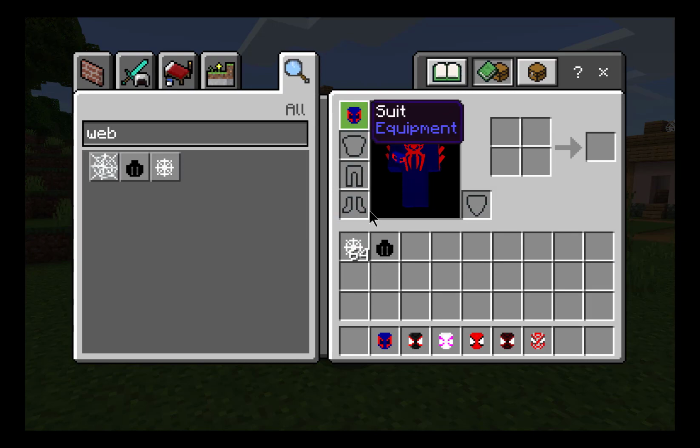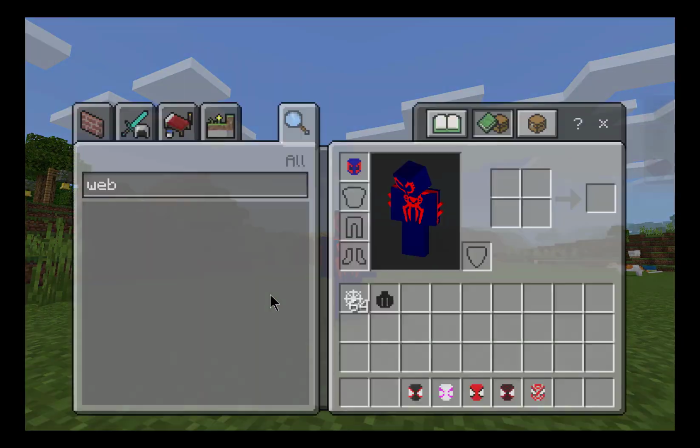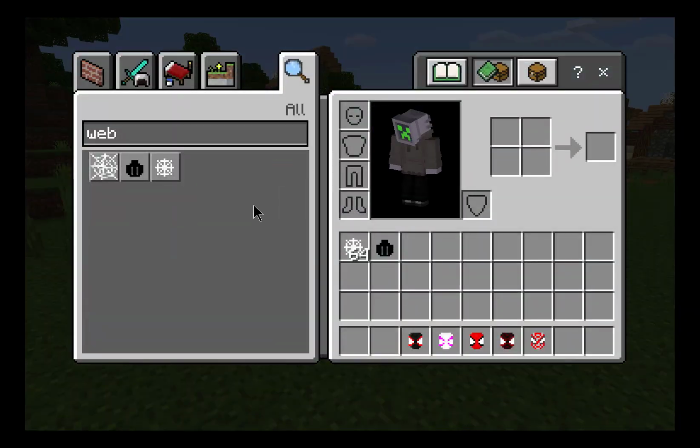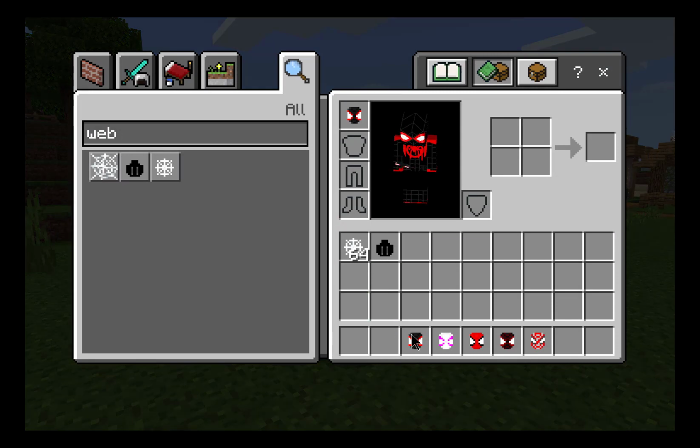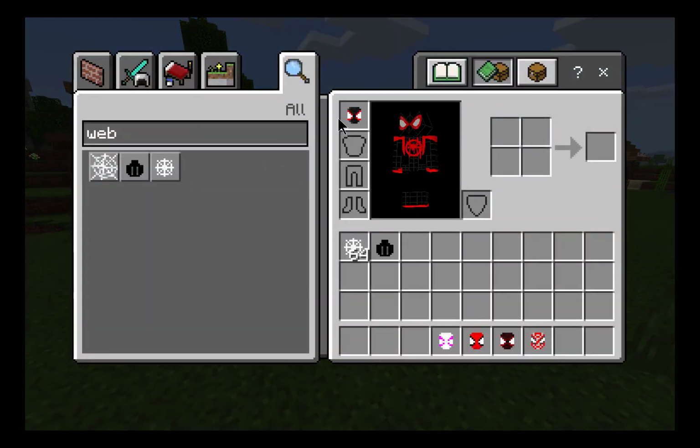Next, we have this. I have no clue what this is. Apparently, this is Spider-Man, though, because of this. Sprint to give yourself a jump boost and a speed. And, yeah, that's what we have for that one. Next, we got this one. I like it because he turns invisible, just like the other ones.